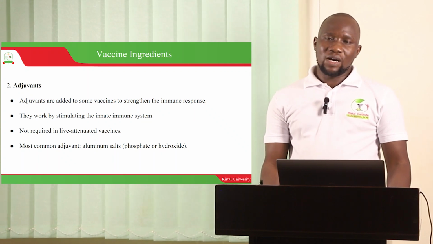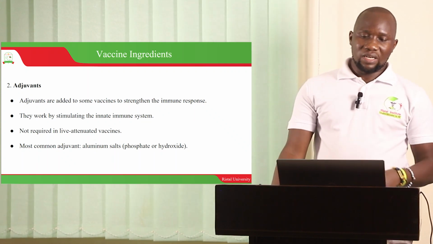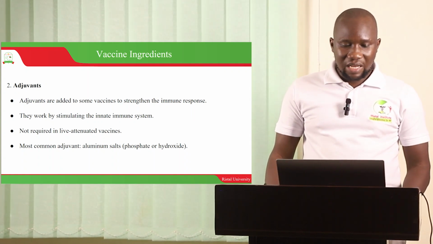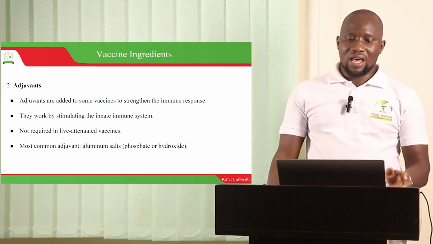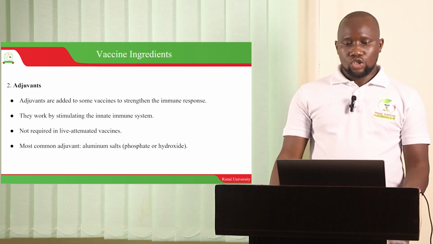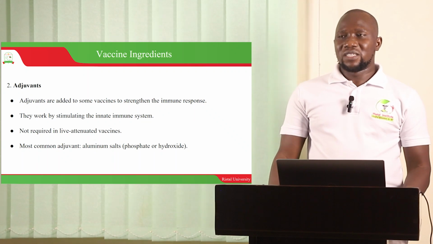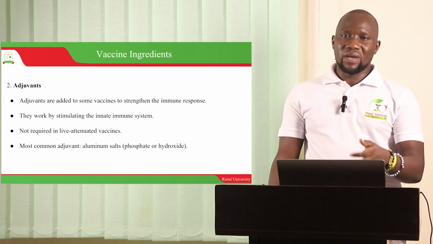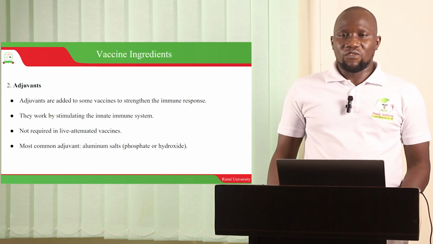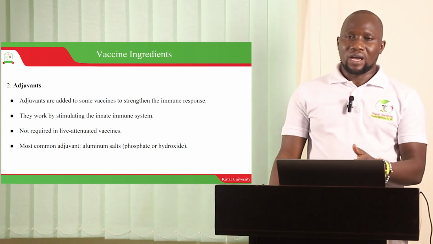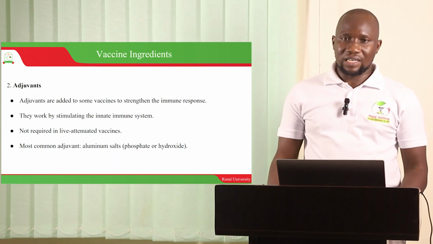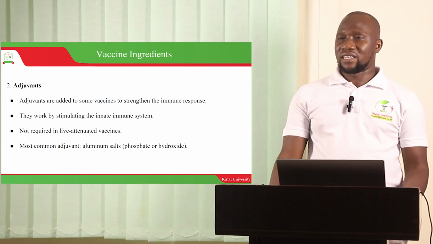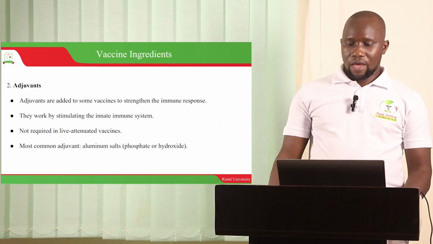So depending on the nature of the vaccines, other components can be added: preservatives, antibiotics, stabilizers, and expanders. These are other things that can be added to the vaccines. So the addition of these components depends on the properties of the vaccine. If the vaccine can easily lose its potency, then it is likely that you need to add some of these components, stabilizers, expanders, and preservatives.